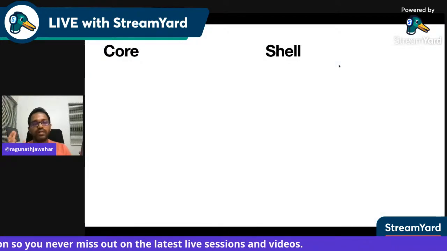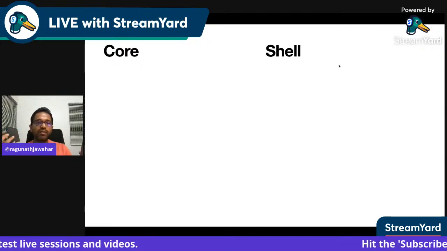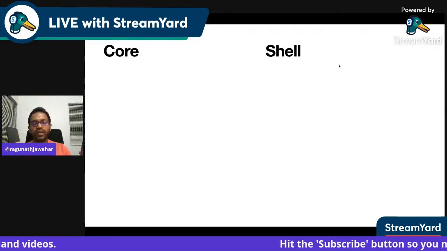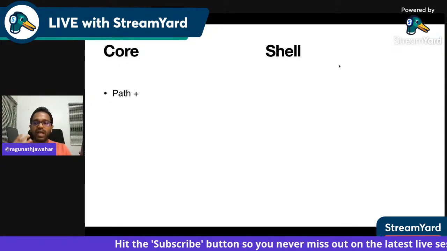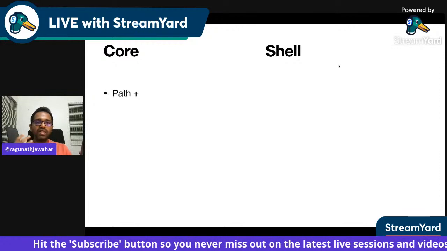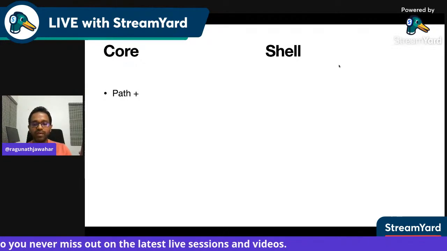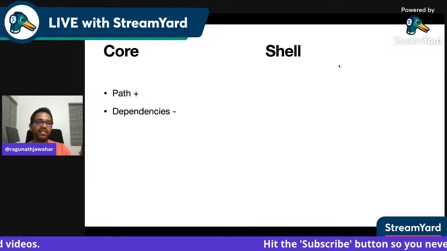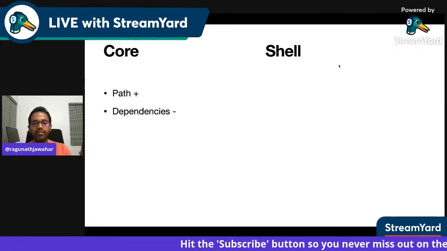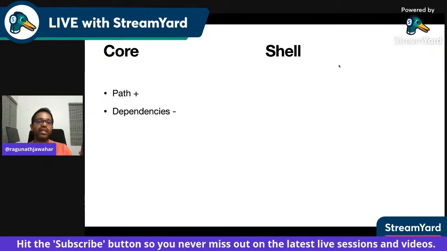So this is not an idea that I've invented or anything. This idea is from something called a functional core and an imperative shell. So the core is where you have most of your business logic. And this is where you also have a lot of different code flows, right? So you have a lot of different code paths that you need to cover, and these need to be tested extensively. And then they also usually don't have any dependencies, right? So there's no mocking. You can test them as a unit, right? Be it a class or a function or whatever, you can test them without any dependencies.